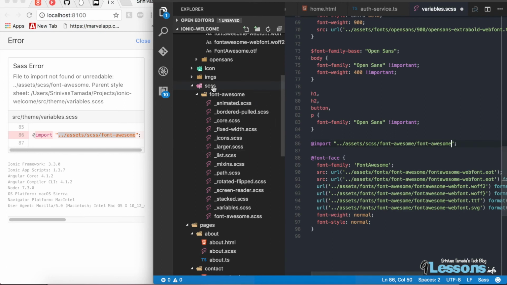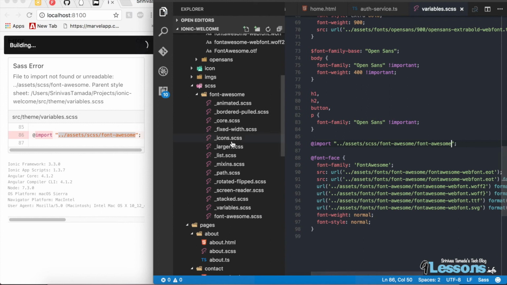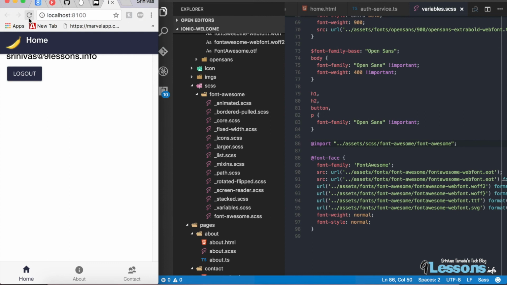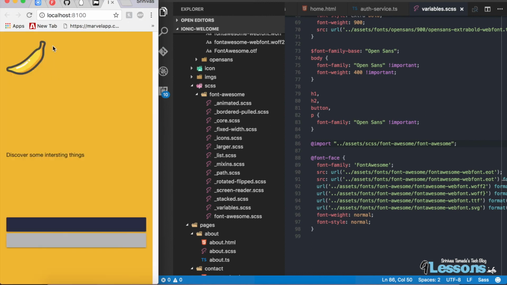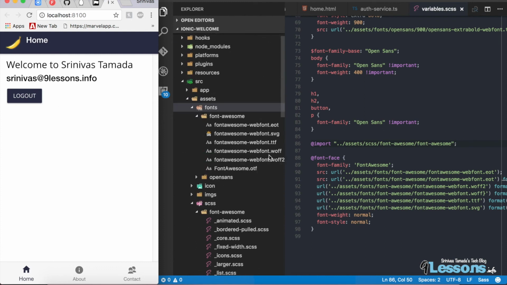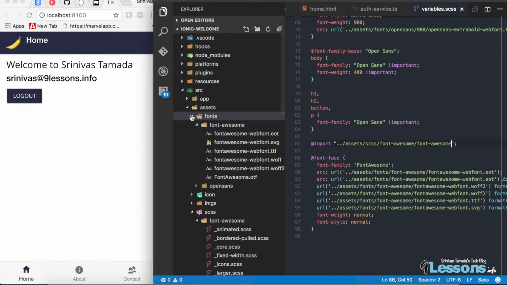Now SASS, font awesome and font awesome.sass file. No need to give the extension. Now I'm saving it. Let's see. Okay, this has got something now, and okay, it's loaded.